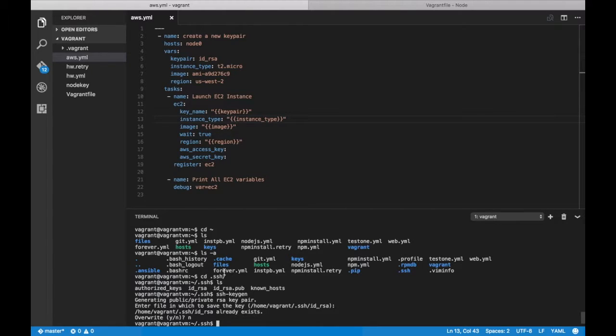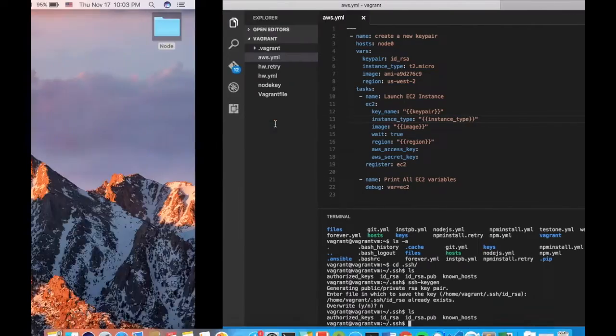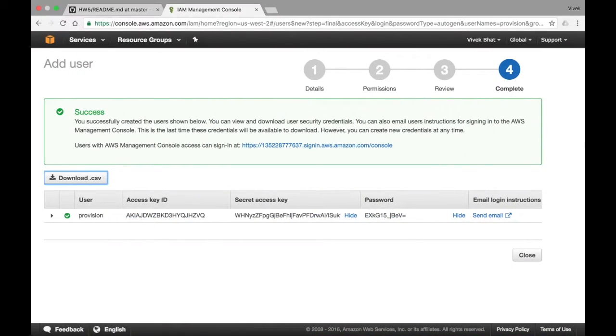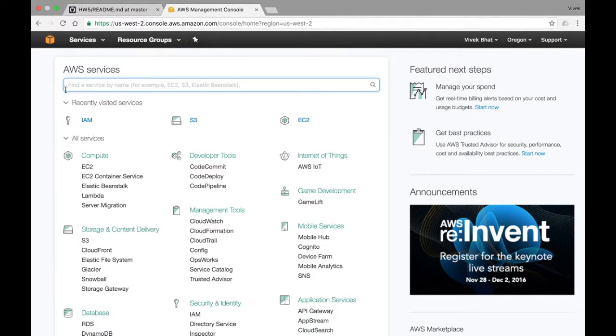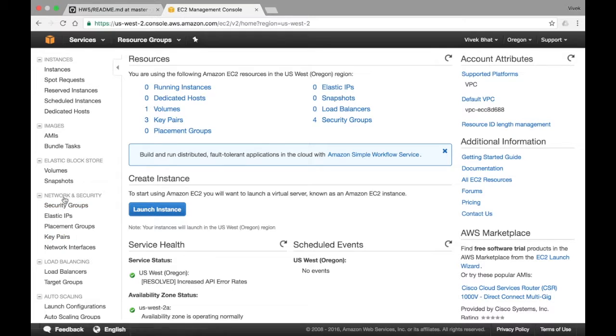So when you have the SSH keys, then we need to copy this public key and then go to our AWS console and then go to security and settings. This is the EC2 section, and there is network and security.